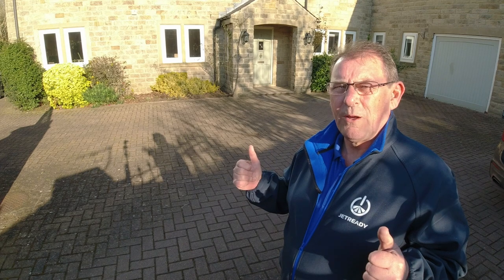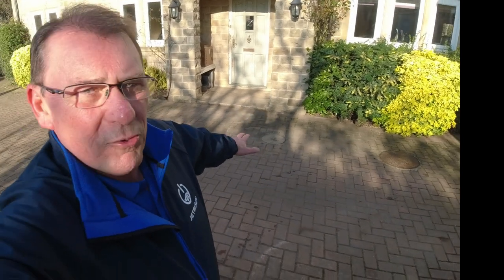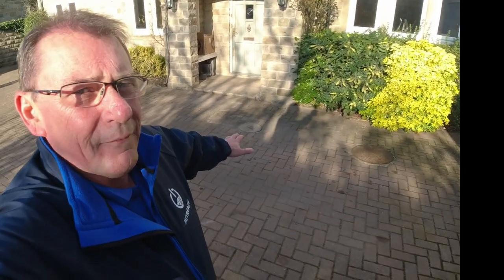Let's just take a quick look around and see what we're up against. So, block paving to the front of the building. The customer's been in the habit of cleaning this himself with a Karcher pressure washer. He's done it a number of times, but he's never bothered to re-sand the block. Consequently, we've got a lot of moss that's growing in between the joints, so this will take a fair blasting to get this sorted out.